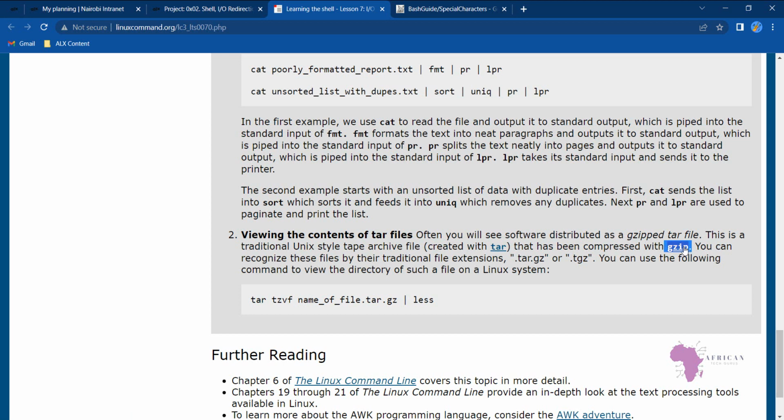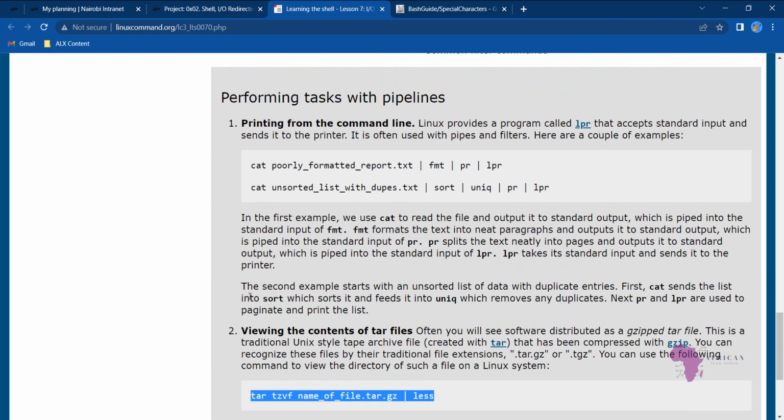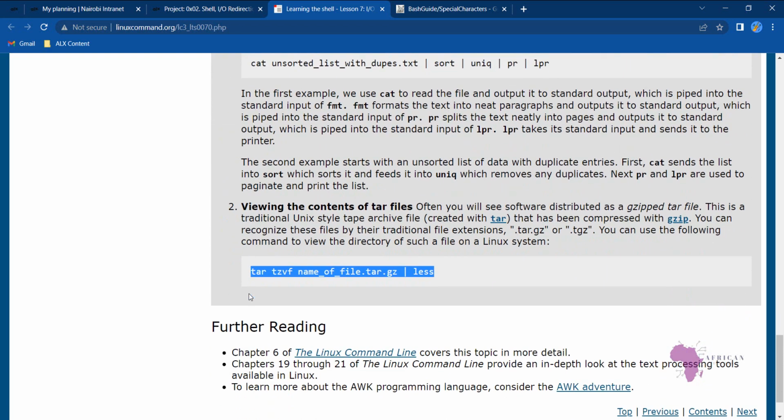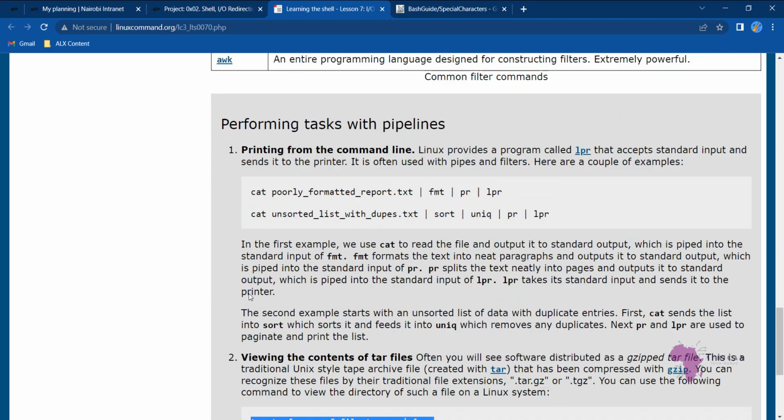If you want to read more, just click on it. This is an example of that, and if you're able to understand what is happening, for the sake of time, we will move on. If you have any questions, just put them in the description and we will handle them.